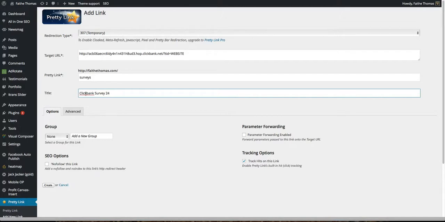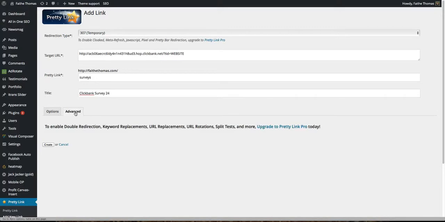So there are advanced things you can do here. You can group things so that all your groups are together. So like all of your ClickBank things could be together. You could create a new group of ClickBanks, or if you have a lot of affiliate links for one of your affiliate partners, such as ShareASale, you could put all your ShareASale links together, or all of your Mob links together, or all of your Amazon links together. So you can group them if you want to.